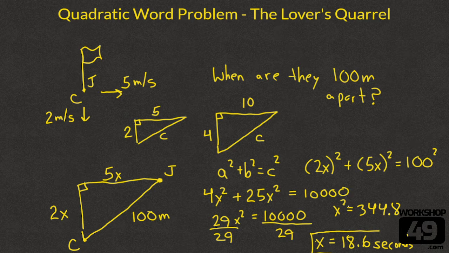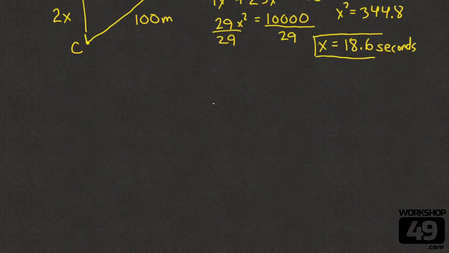Now, if you get this, it's time to ramp it up. Oh, come on, you knew that was coming. You knew that I was going to make this harder. So once again, they are meeting at their flagpole. Because reasons, right? And again, they are going to have a lover's quarrel.